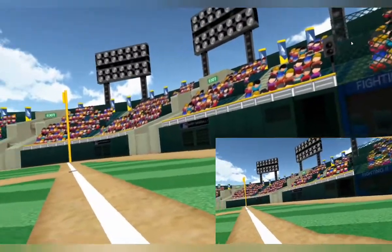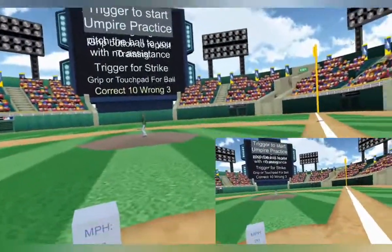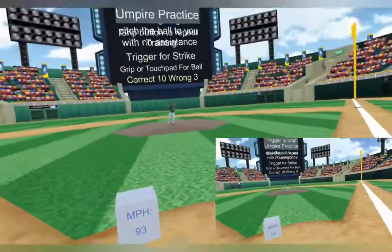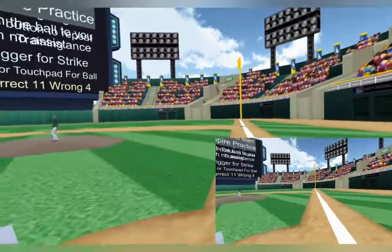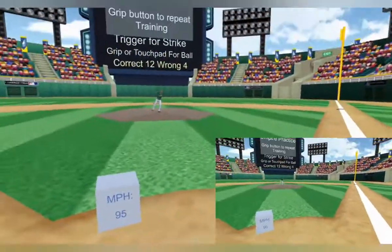Well, folks, I tell you every time, I'm here to show you the best and worst the Vive has to offer. This ain't the worst, but it definitely ain't the best. This is a pretty lackluster baseball game, but if you just want a VR situation where you can swing a bat at a ball and get home runs, you could do worse. I have played worse.